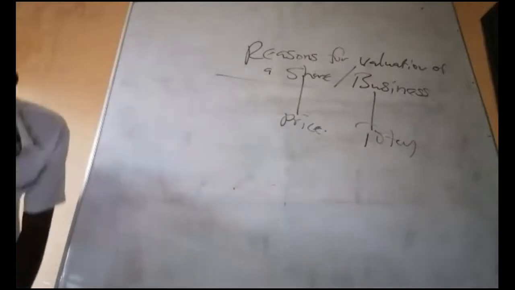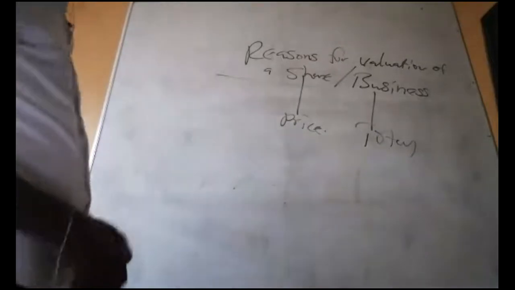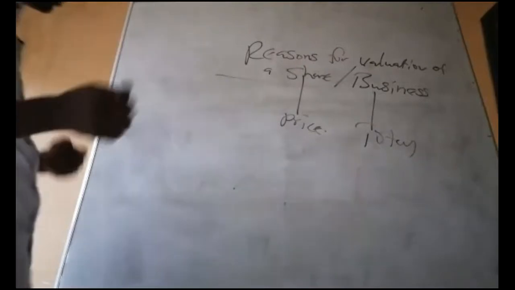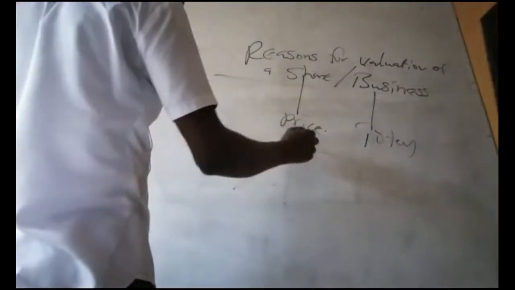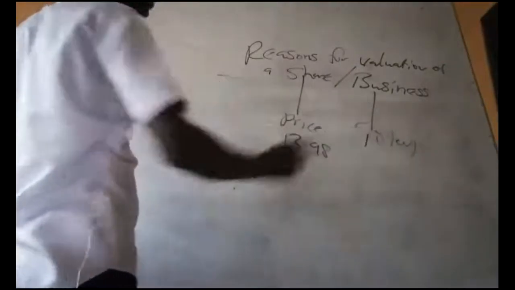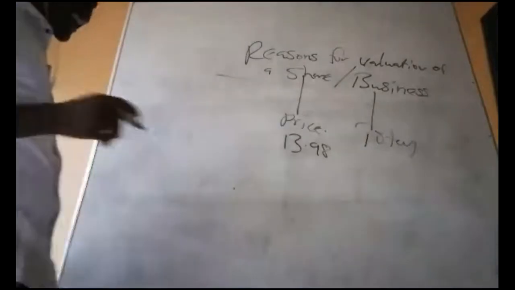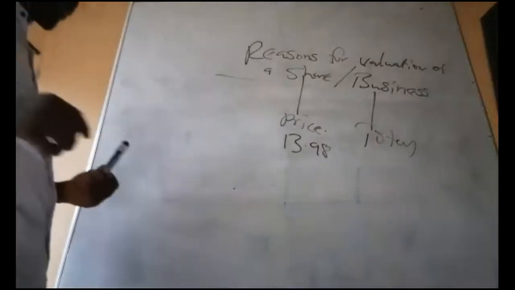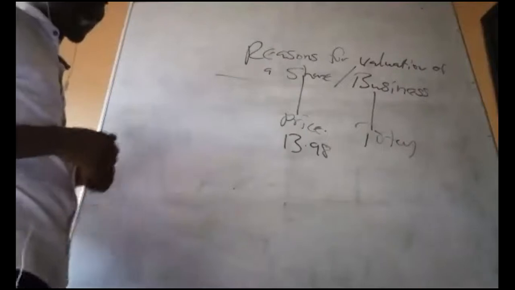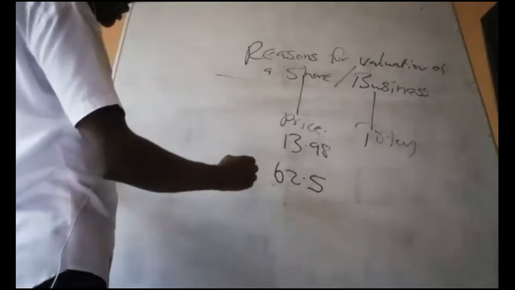I like your reasons. In fact, some of you have started giving reasons already. Wow, I like the reasons. Take a company like Unilever. I think the share price was around 13 last year or so, around 13.98. That's the share price. So if you want to get the total value of the company, if one of their shares is 13.98, Unilever has an authorized share capital of 100 million, but they've issued only 62.5 million shares.